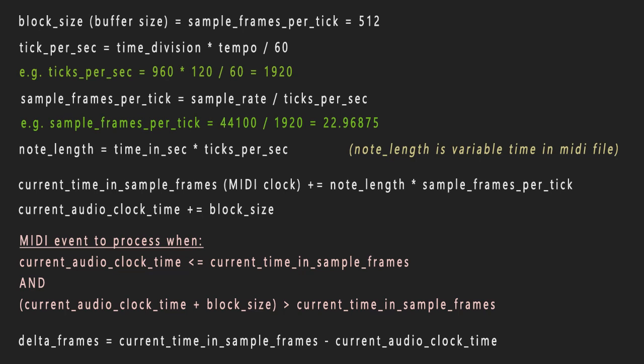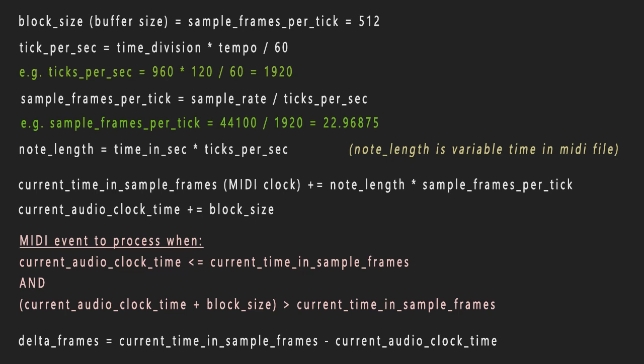Remember that in the Midi file, we met a value called division, or time division, and it represented the number of ticks per quarter note. Ticks is an elusive concept, but think of it as hash marks on a timeline. Equally spaced, but the distance between them can vary. For instance, the ticks can occur more or less frequently depending on the tempo. That leads us to this formula. Ticks per second equals time division times tempo over 60.